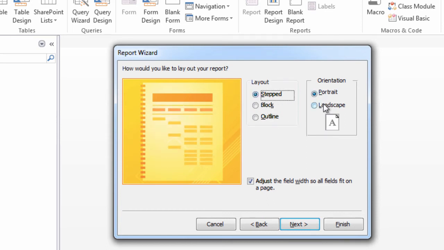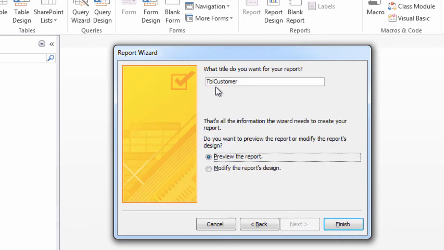If you have too many attributes, a very long or wide list, you might want to pick landscape rather than portrait, but I'm going to leave it as portrait because I only have 3 fields. Press next. It's asking what do you want to call this report, and I'm going to call this, of course, report rich accounts.